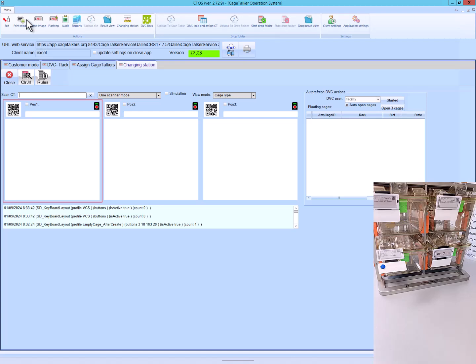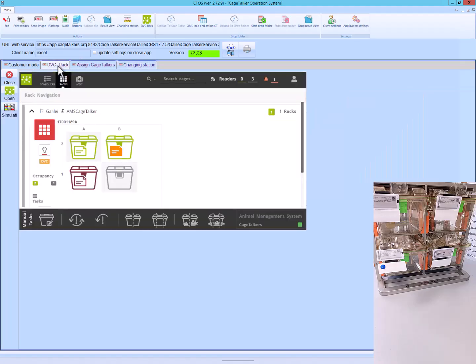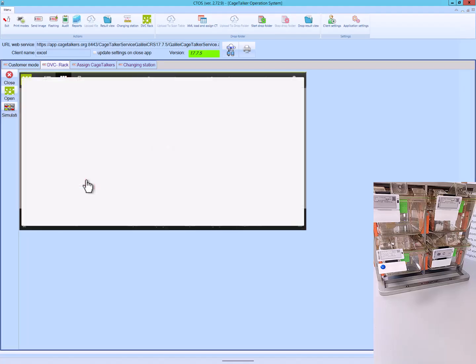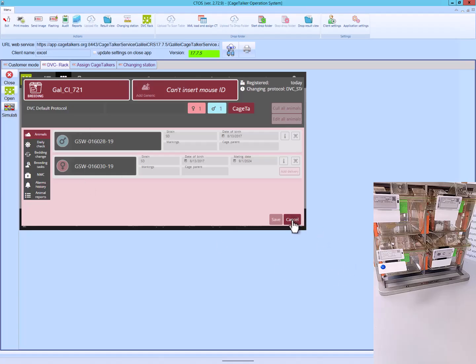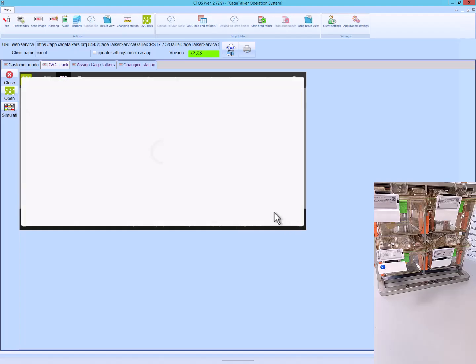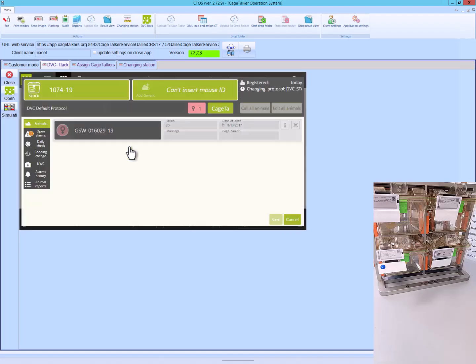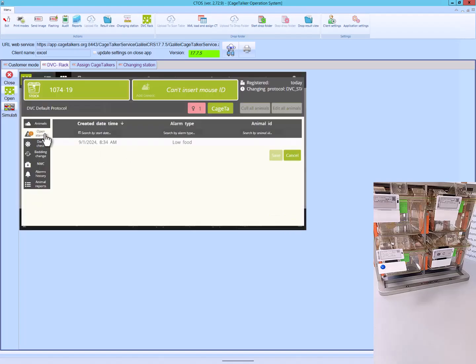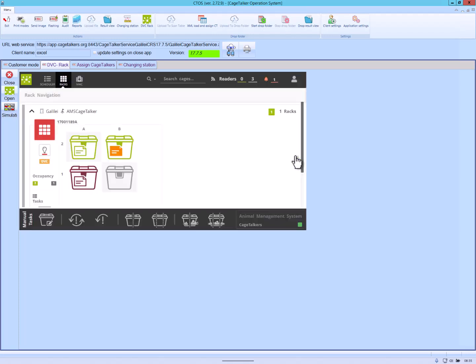We now pan back to the rack and see the 3 cages and their positions in the rack of the DVC operator as well. Here is the cage with the mating male-female. And here the other cages, once the male and once the female. There is also an alarm that there is no food in a cage. We won't worry about that now. We see that the mating has been completed.